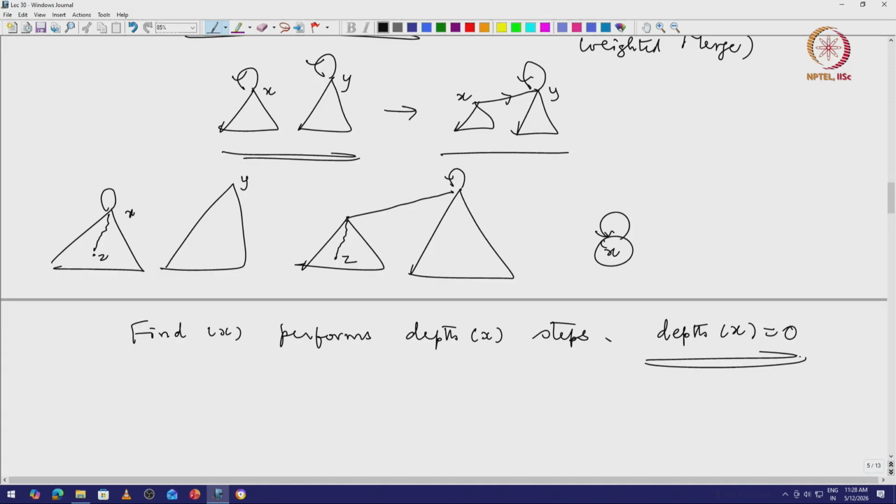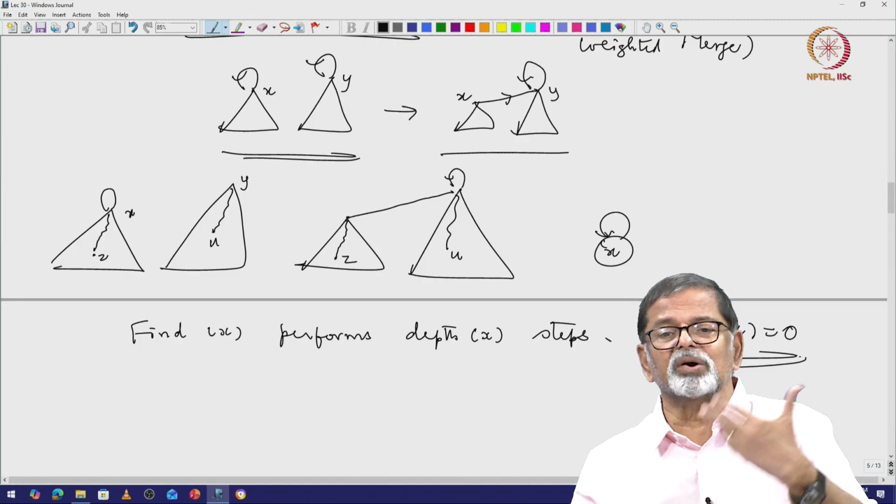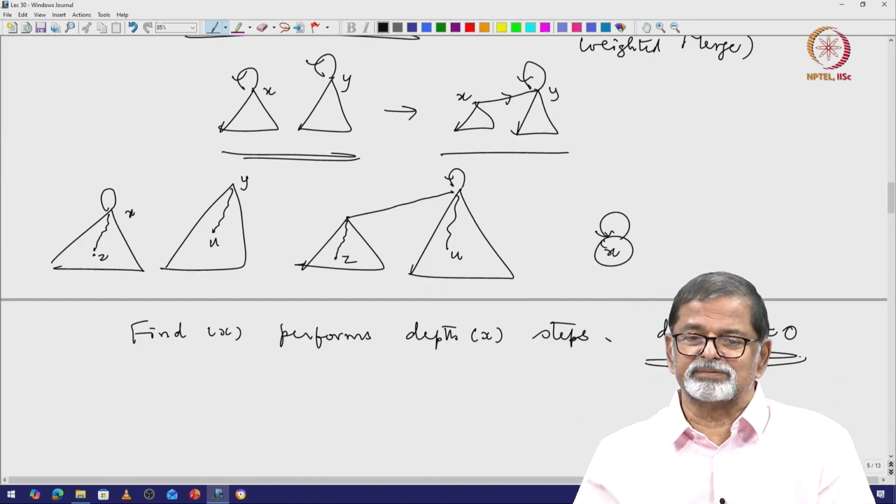But in the same tree hook operation, if you take a u here, whatever is its depth, the same depth it will have even here, because for u the depth is not changed, but for z the depth has changed. So, some nodes have their depth increased, some nodes do not have their depth altered.